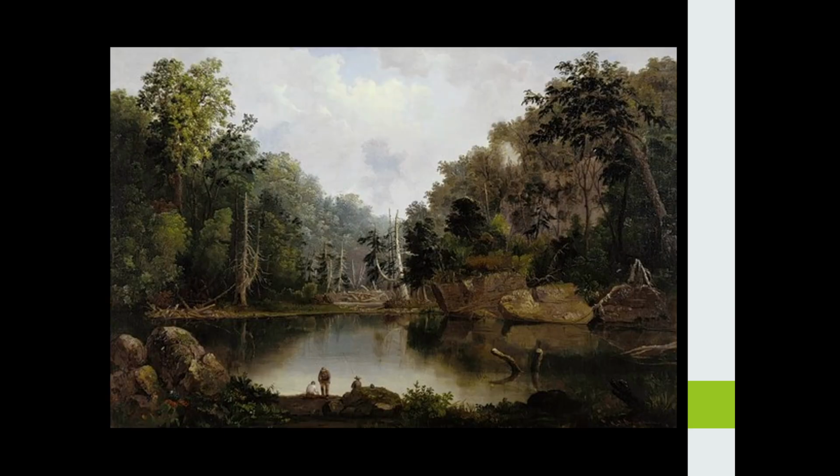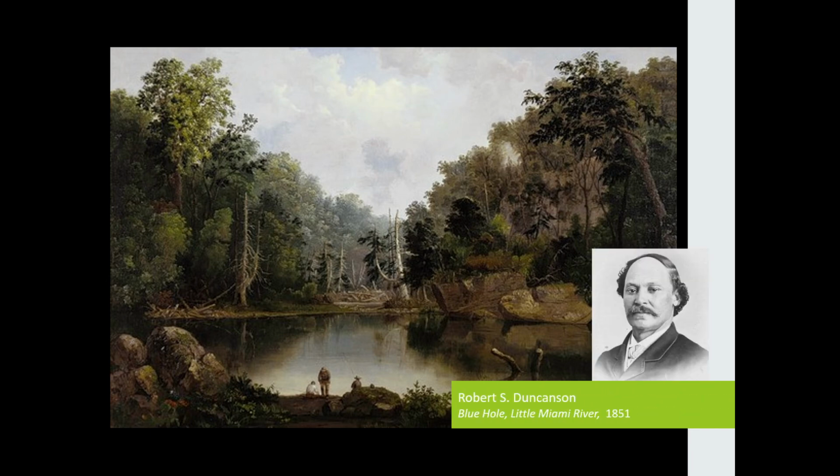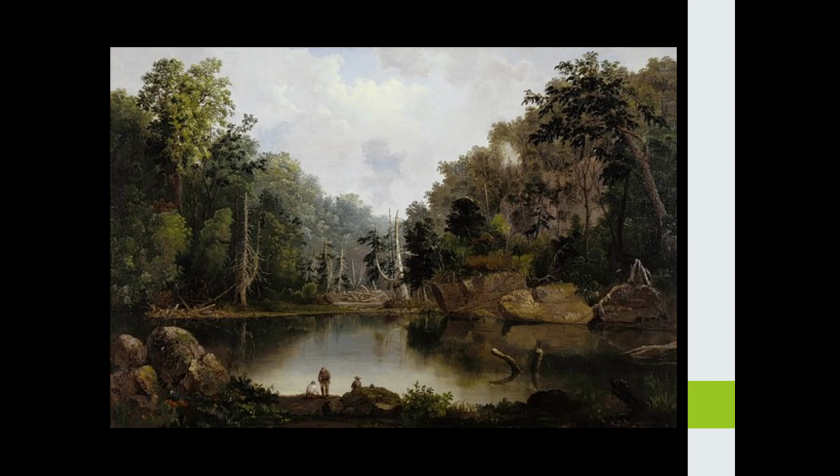A student of his, a person who took classes from him, or that taught him or was taught by, is this right here. So Robert Duncanson studied under Cole, and he created this kind of artwork as well. Same thing. So we have large landscapes where we have a story of sorts, but nature is the one who's telling us most of the story.